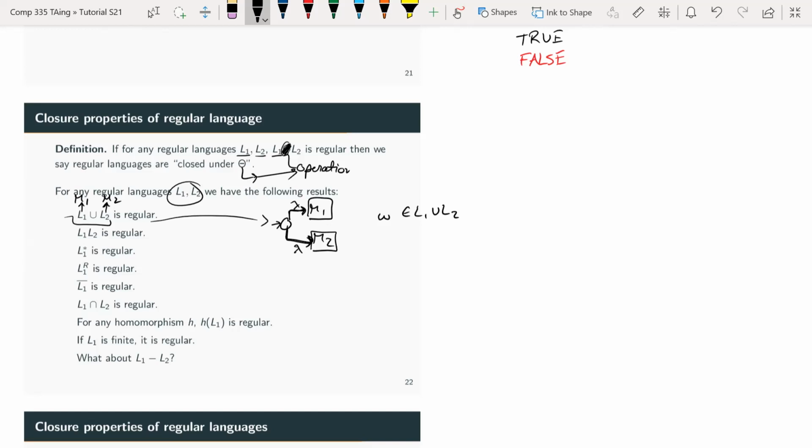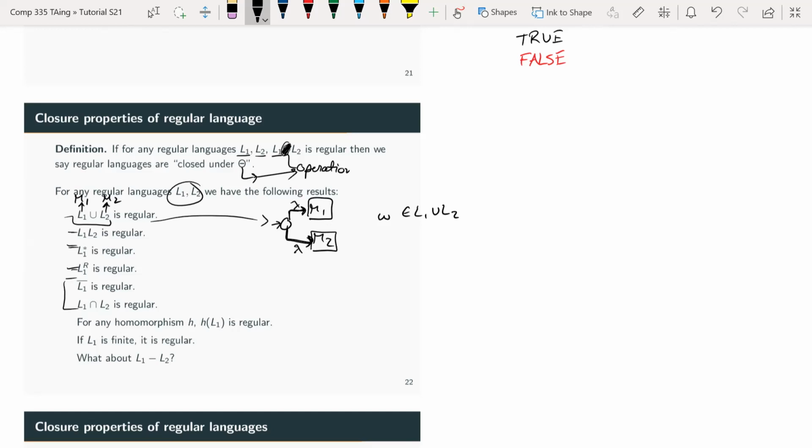And actually, it's the same idea for all of these standard ones, except maybe for these two. For these, you can just use lambda transitions to concatenate the boxes together so that this big box that represents this big FA accepts the result of the operation on those languages.